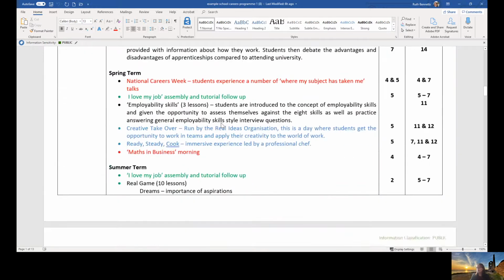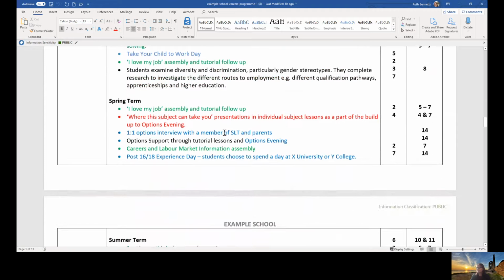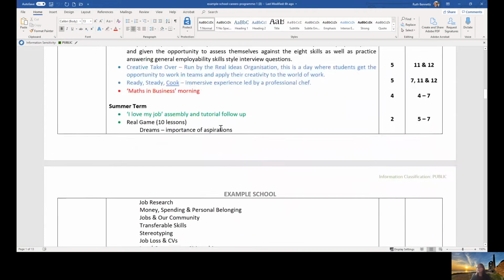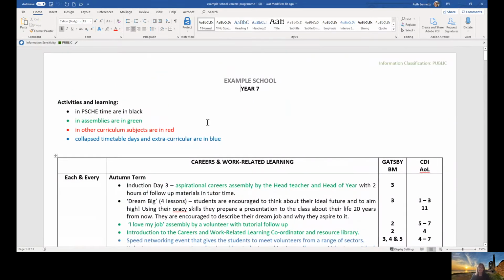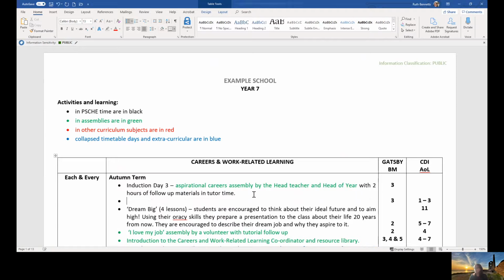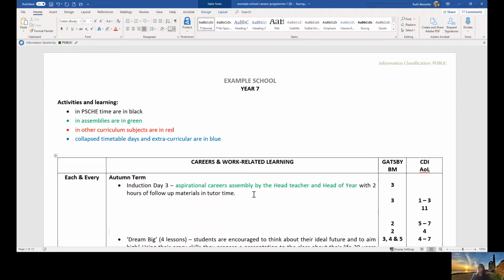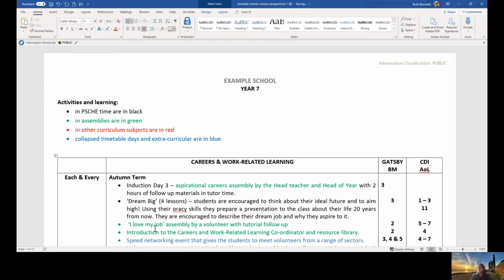It's separated by year group, and I just think it's a really nice, easy to read planning tool for your school. Something that can be shared with parents and students and teachers. So the reason why I've created a spreadsheet was, if you start adding any new activities in, all of the Gatsby benchmarks don't align with the activity here. You can space it down, but it just misaligns and turns into a bit of a nightmare. So that's why I decided, okay, let's see if we can find an easy solution to that.